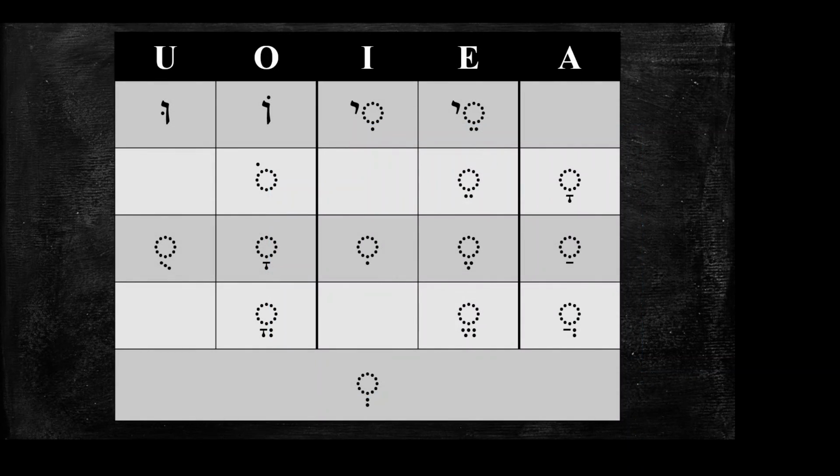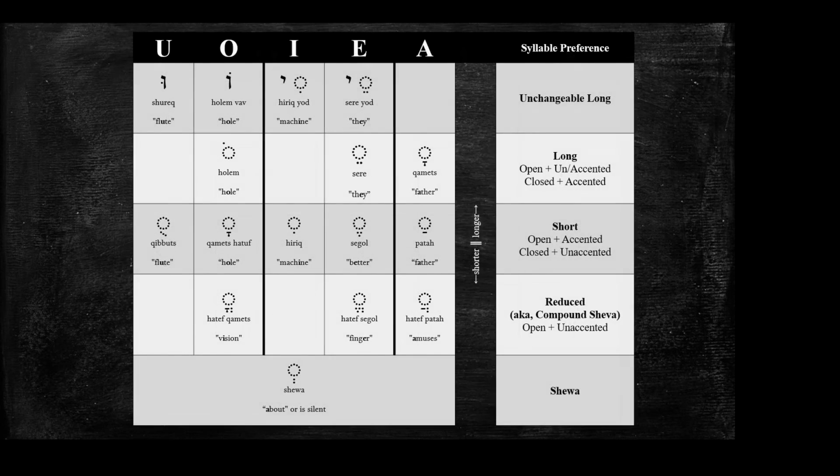So one more time, here's a big picture chart. Now we've gone through the vowels one by one. Here is where they fall on the chart. A-E-I-O-U, A-E-I-O-U, reading right to left. The higher up they are on the chart, the longer you would hold the sound. The lower they are on the chart, the shorter you'd hold the sound. The blank spots are intentional. So you only have two I-class vowels, but four E-class vowels and three A-class vowels. That's part of the vowel system. It'd be nice if they were all filled in or if there were a different way of doing it, but this is, to me, the best way of working at it for now to get some perspective on the big picture of the Hebrew vowels.